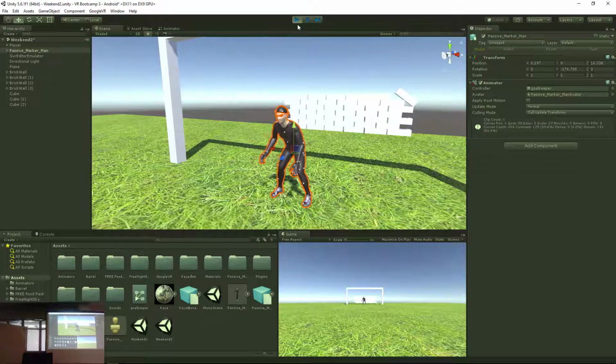Okay. You click that, and then as long as you have this animation window open, not animator, animation. So window, animation, see? That one? When you click this door, that's where the animation is.